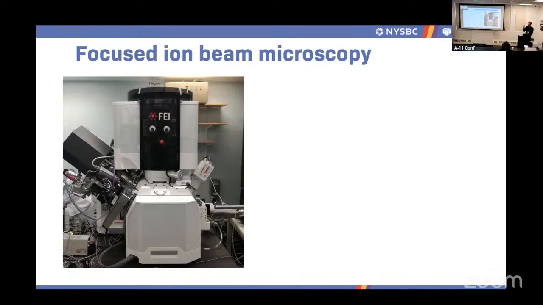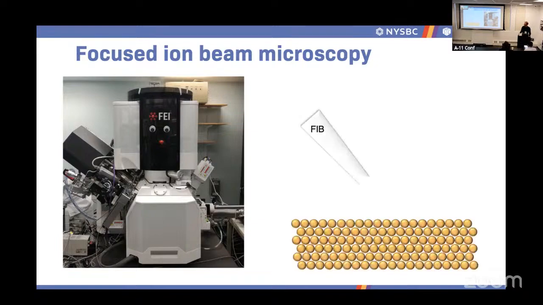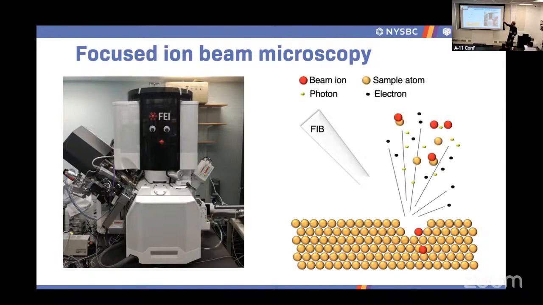The main difference between what happens when ions and electrons hit the sample is that ions have a significant mass and a very short scattering cross section. As they impinge on the surface, they actually sputter away atoms from the surface. So you're changing the topography of your sample as you're imaging. If you park your beam somewhere for a little longer, or if you have a little bit higher current, you actually dig holes. So you can look at this as any scanning microscope. The only difference is that every time you expose your sample, you're actually modifying your sample.